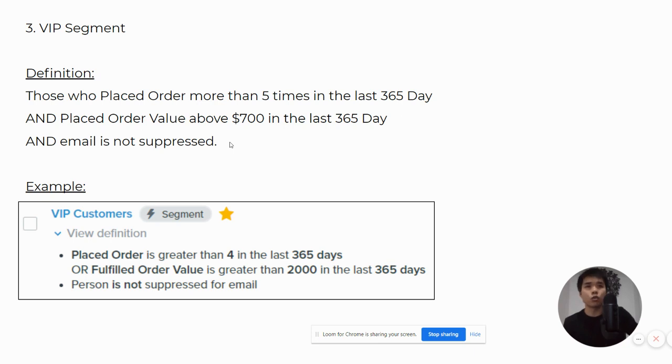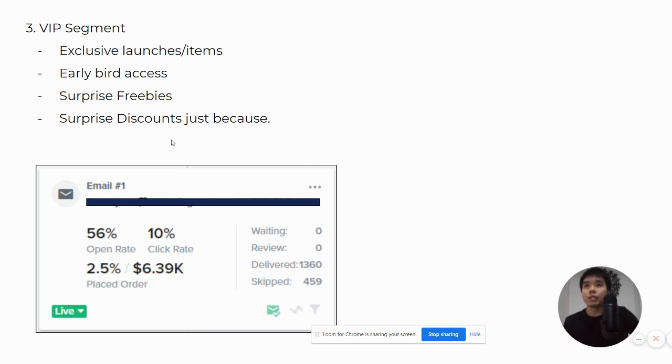Okay, you can extract data from Shopify, filter the top 10% of your customers, and see what they have in common, and then you can set that as the VIP. All right. VIP, you can send them exclusive launches, freebies, surprise discounts, surprise freebies, because you want to treat them very, very well. They spend a lot in your store, and they trust your brand, and they are the ones that are going to push your product through word of mouth and through their social media account for free. And you really want to take care of them.